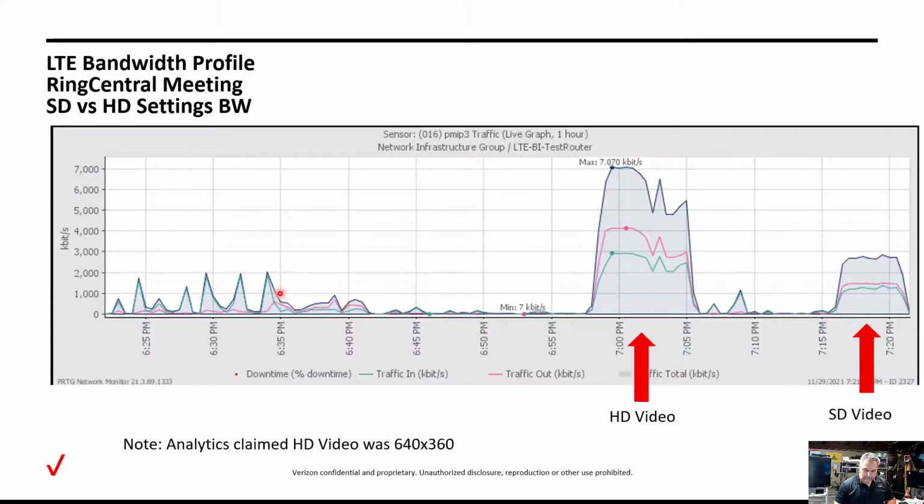And let's take a look at the bandwidth profile. We want to use standard definition video as opposed to HD video. And the bandwidth profile here, you can see, is very different. So here is Anson and Lynn in a meeting or a call. Doesn't matter. It uses the same technology. The same things are going to happen. Here we are at, let's see, the max is 7 megs right there. And you can see we're roughly half that. So standard definition video, definitely going to save you some bandwidth and stay away from those overages and stay away from that data usage cap.